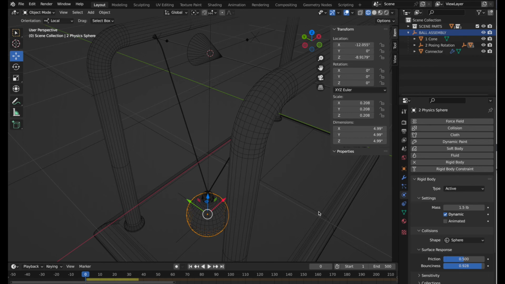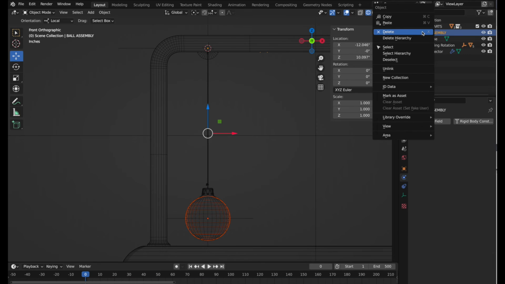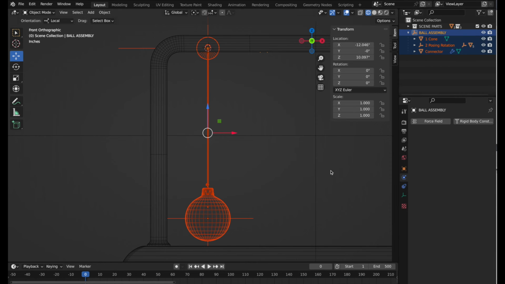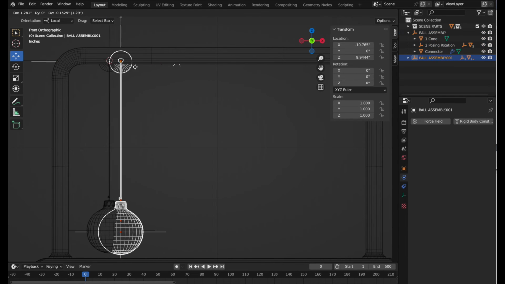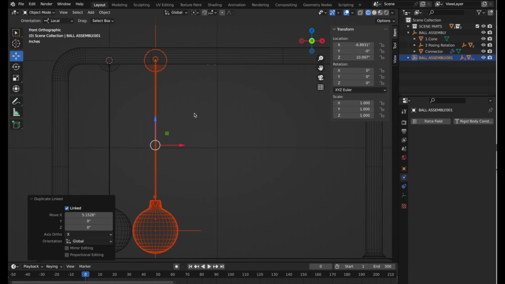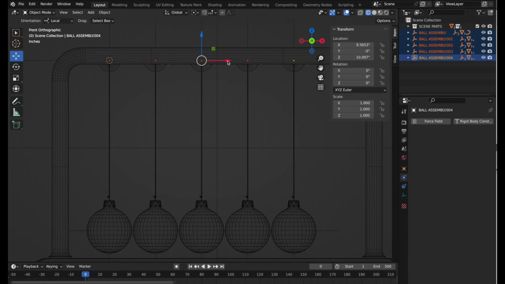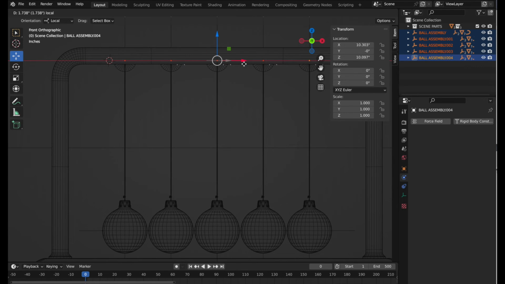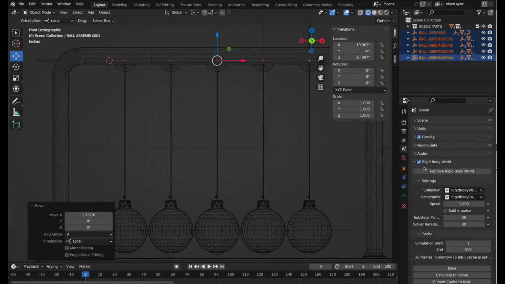Let's come in now and propagate these to 5 total sets of our swinging spheres. Come into the front, and what I want to do is select hierarchy for all of these components. And we're going to do a duplicate linked. Press the X key and bring it over so it's right about like that, almost sitting on top of the sphere next to it. Press Shift-R, Shift-R, Shift-R to get 5 total of our hanging balls. And I'm going to hold the Shift key to select all 5 of them and move them to the center of the scene.